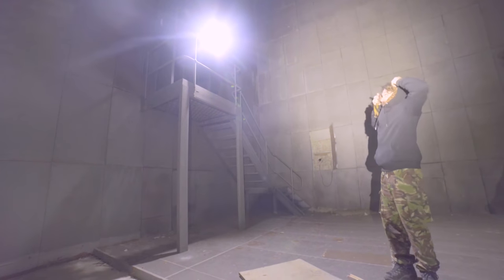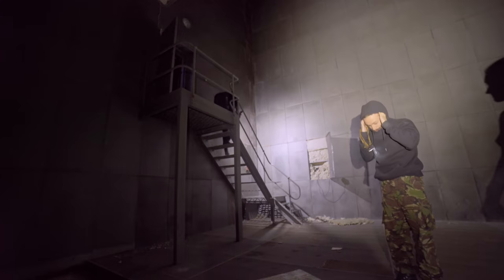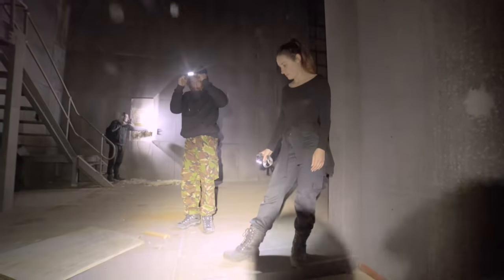You said this isn't the main soundproof part either? No, this is the back of it. Does it get worse then? Yeah, you've actually got a bit of echo here. Coming down there, you feel different. I think they call this plate echo. I've got to take my thing off because I've got to get the light out soon.